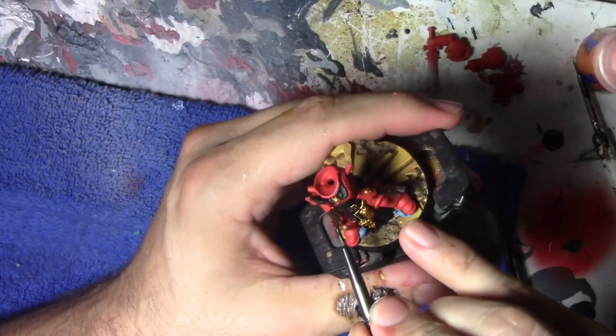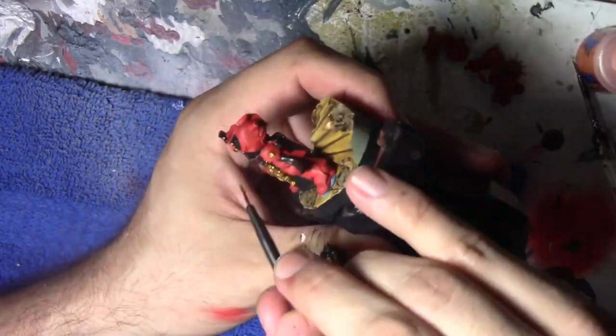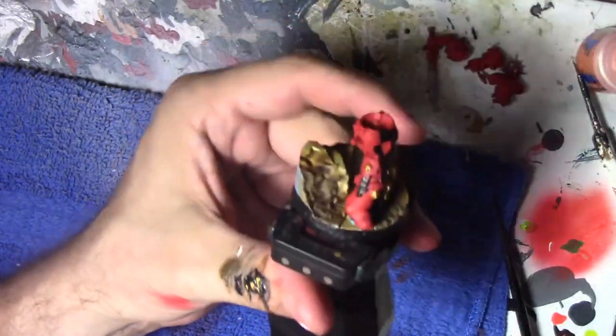I want to make sure I get a nice solid base coat for all of the parchment. It really helps with the later steps.